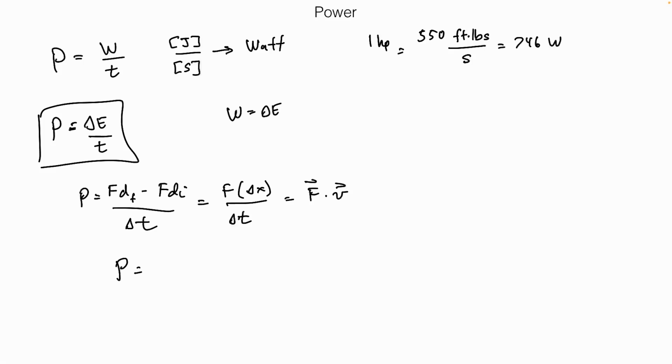So another way to find power is to know how much force is required to keep something going at a constant speed. You can find your power there. Or if you know the power output, say, of an airplane engine, and you know how fast the airplane is going, you can figure out the thrust of that engine, find the force, right? So there are lots of different ways to use these relationships.